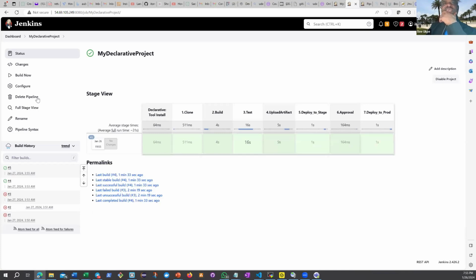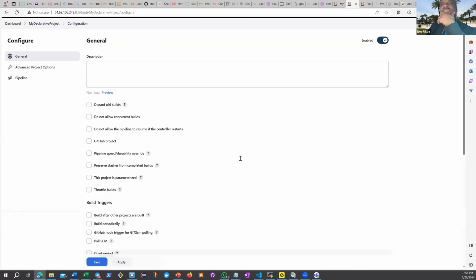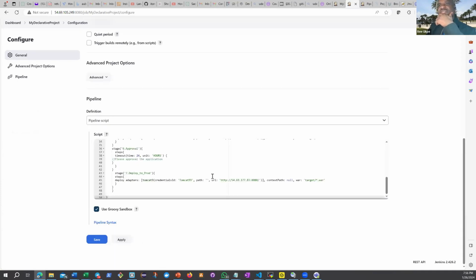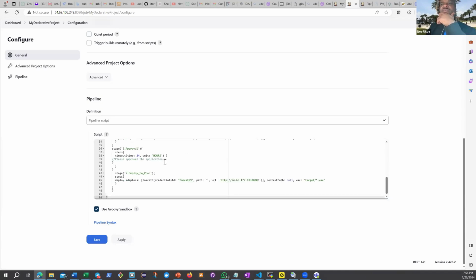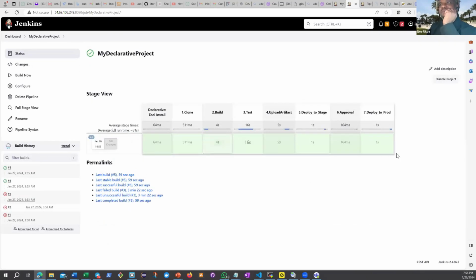So we go back to our syntax. Let's go back to our configuration and see what we entered for the approval time. Oh, it's 24 hours. For some reason, it took it as milliseconds and approved itself without waiting for approval. Usually it waits for approval and then we approve it, then it goes to deployment. Well, so that is the declarative pipeline, okay, which is different from the real pipeline.